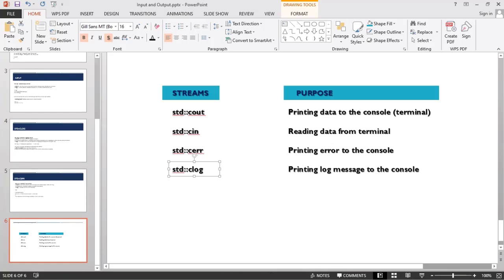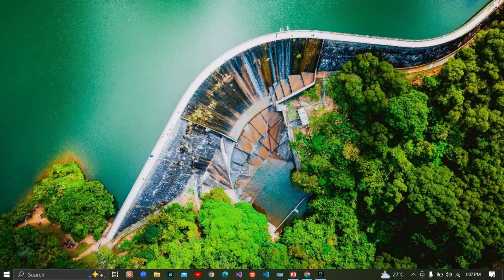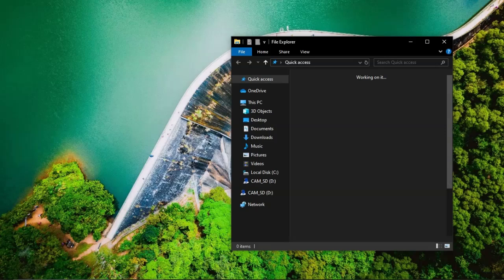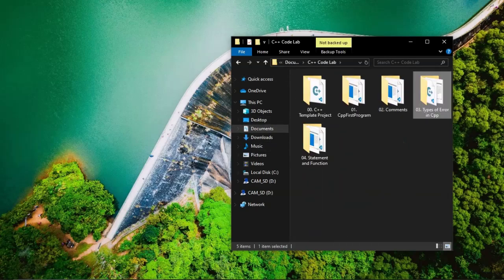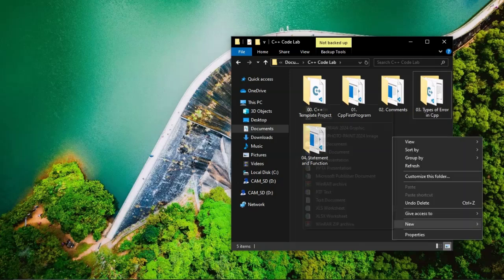I hope this is very clear, so let's go to Visual Studio and make this very fast. I hope you guys know how to navigate through this now. We're going to create the document here.